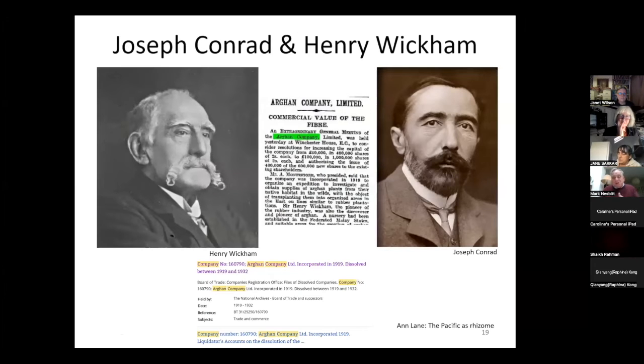And this leads to the wonderful short story by Joseph Conrad, The Planter of Malata. Malata is an imaginary island in the Pacific. And Anne Lane was the literary historian who researched this about 20 years ago, on my very first project I worked on in the collection. And she was intrigued as to what the imaginary plant was that the planter was growing. I should say the planter comes to a bad end, as so many Conrad characters do.